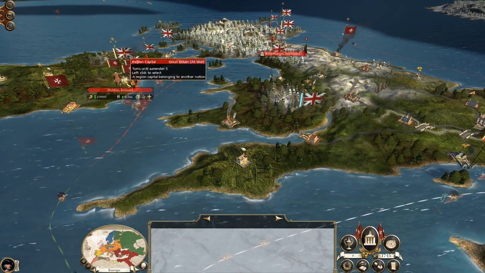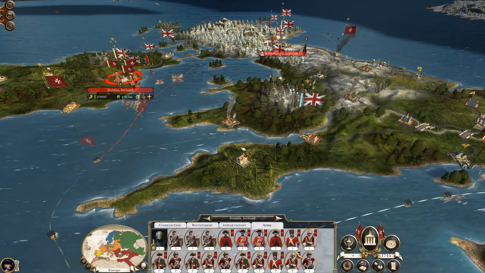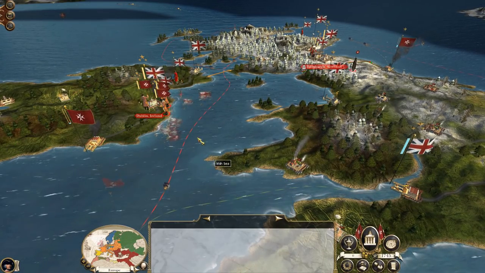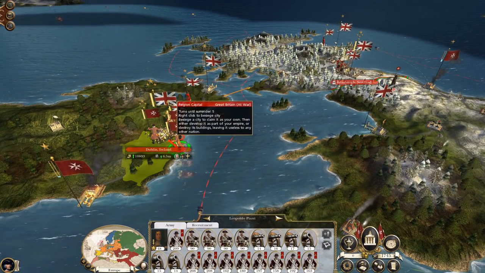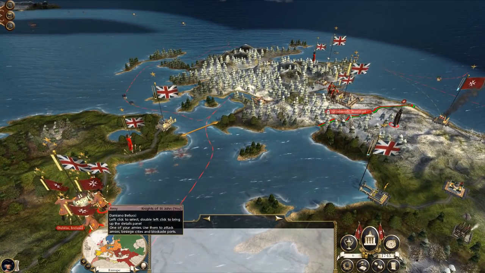Now we've got Dublin under siege, we're going to hit Dublin hard here. They've got a formidable force, but no cannon. No cannon at all. We don't have the best of cannon, but that's the force I'd like to take them with. It's that force here, because that will just break anything in its path. We're ready.